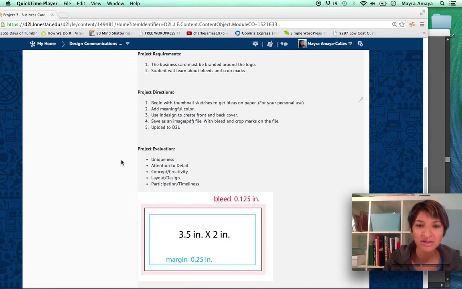Students will learn about bleeds and crop marks. Those are very important. So today we're going to be using InDesign. I know it's a difficult program, and for those of you who are just used to something else, I know you guys did great with Illustrator, so I'm just going to show you the right programs to work with for the right type of project. I just think it's a mistake to go ahead and design everything in Photoshop, but we'll talk about that later.